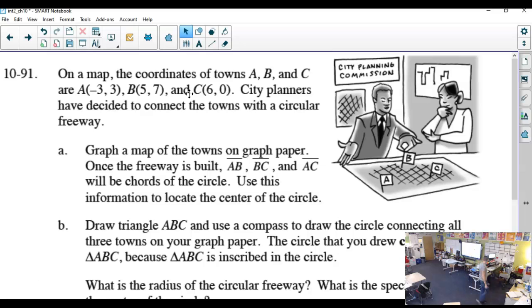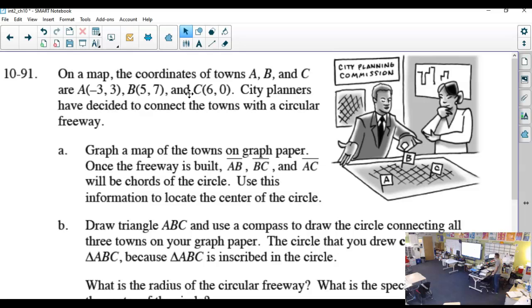We just made a Cartesian plane. Now we're going to plot A, B, and C here. Oh no, are we going to have to find the circumcenter? A, B, and C are cities. We've decided to connect these cities, similarly to most big cities, with a circular highway. Most big towns have a loop around the outside of the major city in the center, and normally there are suburb cities. That's why whenever you set up a Cartesian plane, look at the points you're going to graph to see where you need to have space. My points fit, I just don't know if the circle will fit.